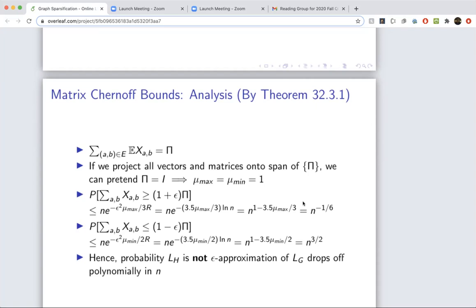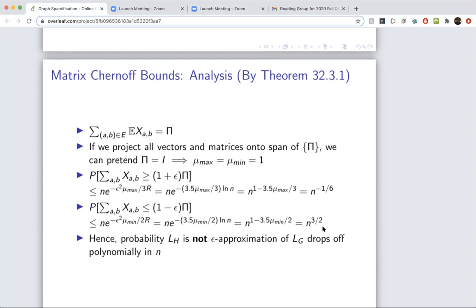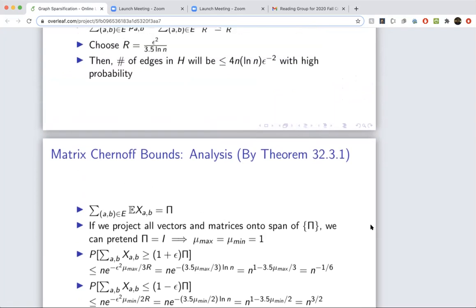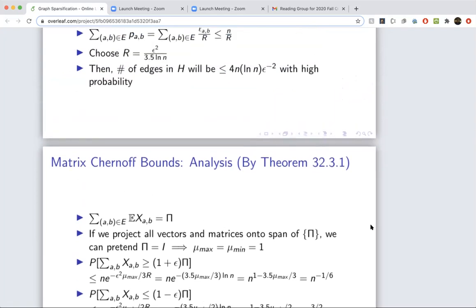Okay, so another question. Under different assumptions of R, then we probably can derive different properties of the graph. When I say property, probably I mean, for example, the average degree or things like that, right? I think that information somehow is encoded in this R, but I do not have this intuitive connection.